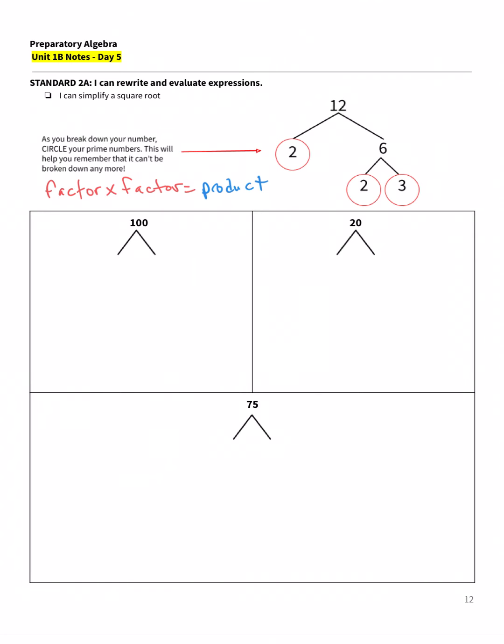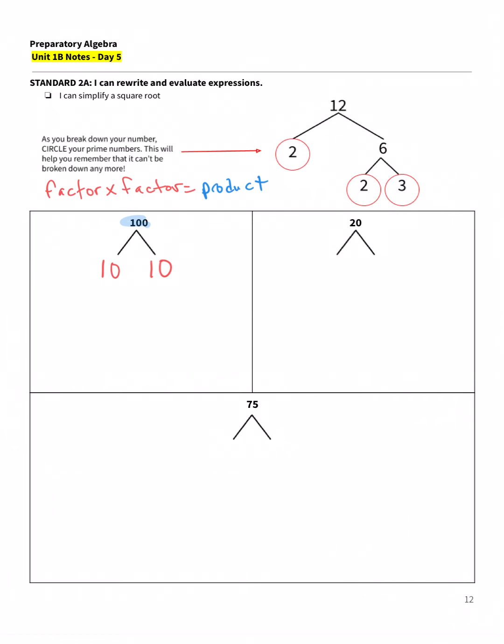Okay? All right, I'm gonna do this first one for you as a refresher, and then you're gonna do the rest on your own, since this is your second day of practice. So we have the number 100. The first thing I need to do is think of two factors I can multiply to make this product, because 100 is my product. So I know that 25 times 4 or 10 times 10 are two ways to make 100. I'm gonna go with 10. So 10 times 10 is equal to 100.